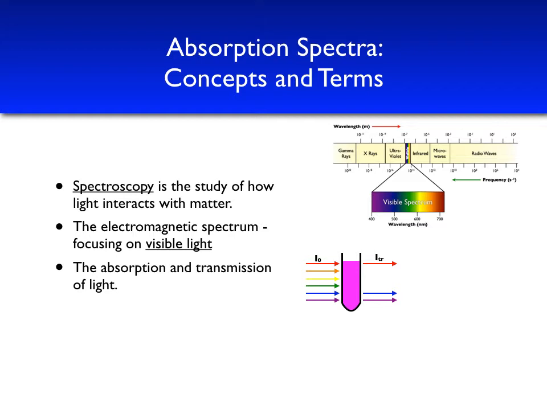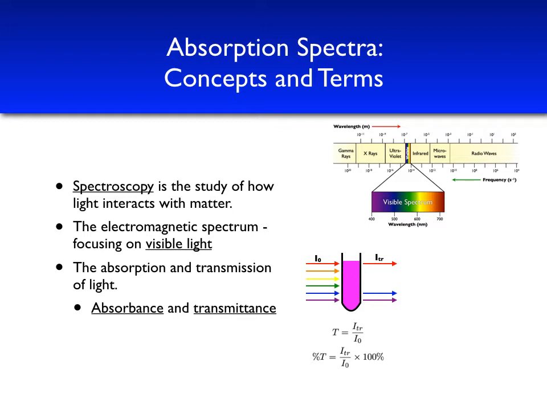We can quantify this light that is transmitted or absorbed by using what we call absorbance and transmittance. The transmittance is the ratio between the light that has gone through the sample and the light that came from the light source. Oftentimes we talk about the percent transmittance, which is taking the transmittance and multiplying it by 100%. This gives the percentage of light that has been transmitted by the solution.